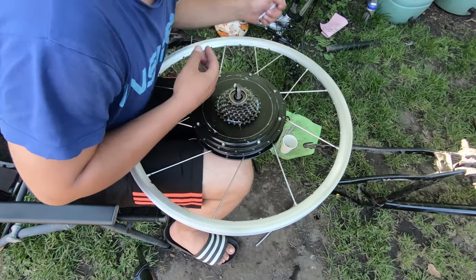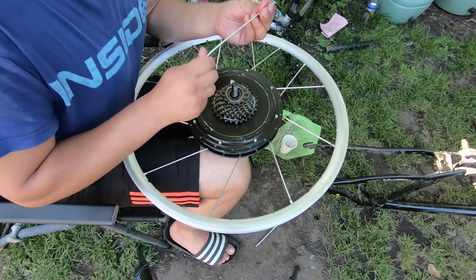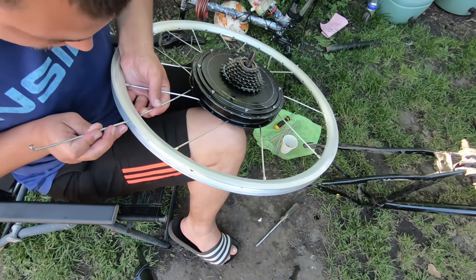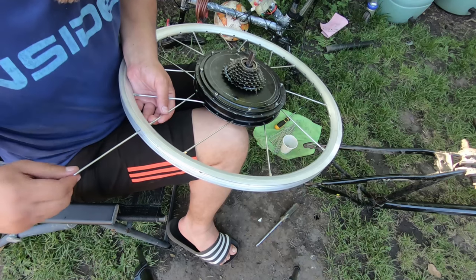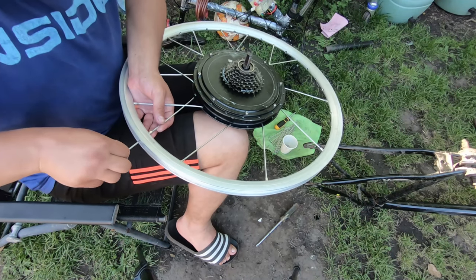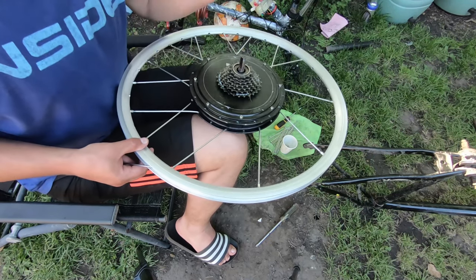I saw some people are trying to put the nipple on another spoke and then thread it to the spoke they need. I don't know why it just doesn't work that fine, at least not for me.